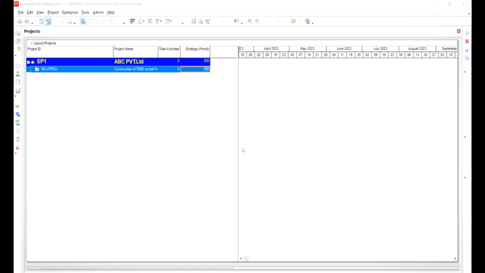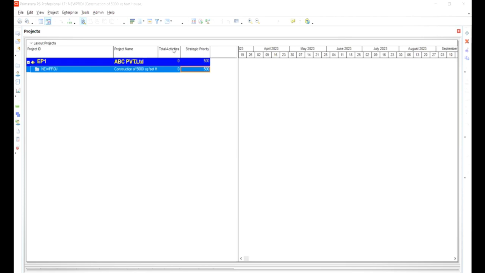Hi guys, in this video we will see how we can add activities in the project. But first we need to open the activities and you also need to understand the different terminologies Primavera P6 uses. It uses this folder option for the project and a green color caption for the activity. For adding an activity into the project, we just need to open a project.